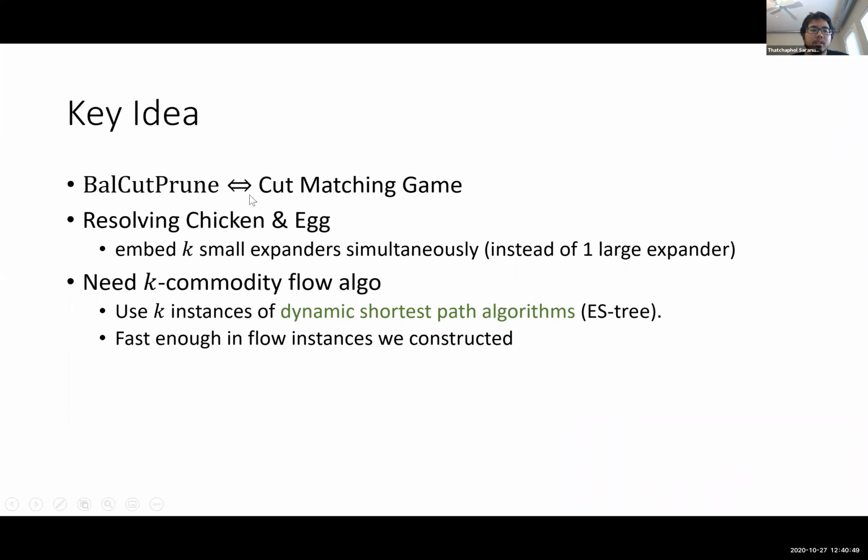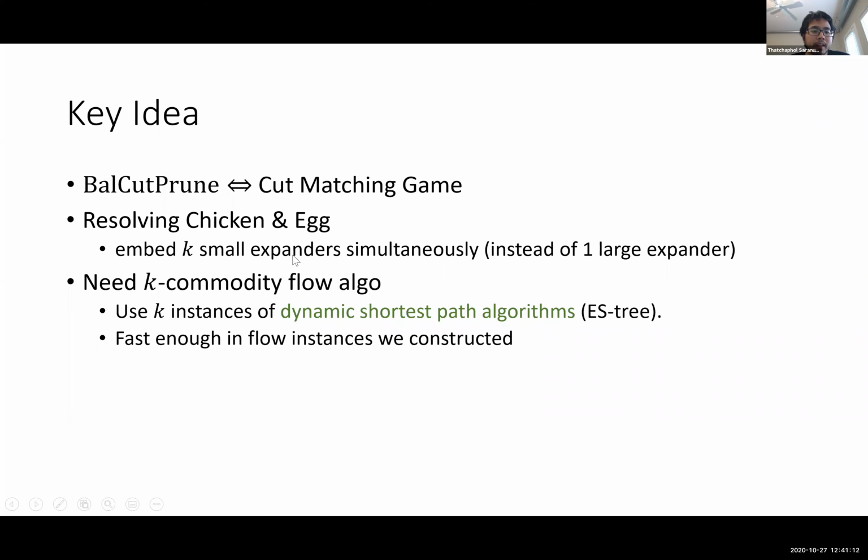The idea is to first note that Baukat prune and the cut matching game can be reduced to each other, and you resolve the chicken and egg situation by instead trying to embed k small expanders simultaneously instead of embedding one large expander.